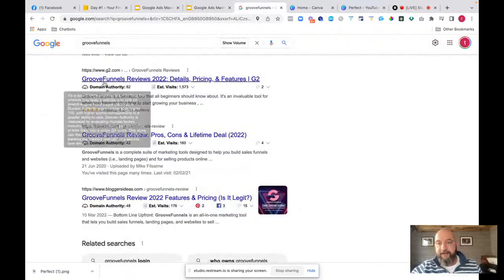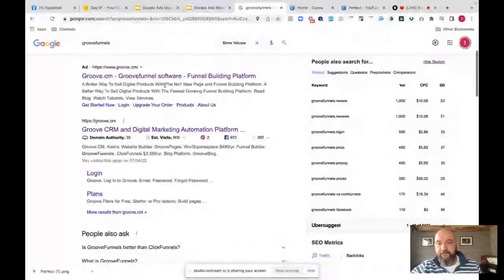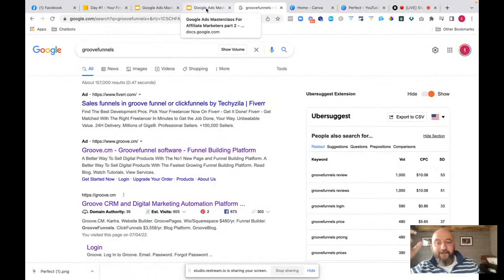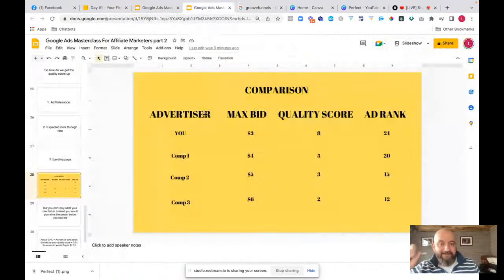Now, you can see this actually happening on the Groove funnels, right? So this is Groove funnels. Fiverr's obviously paying a fortune. It hasn't got anything about Groove in there, right? Oh, actually, Groove is paying for an ad. Strange, it wasn't before. So Groove is now paying for an ad. So obviously, somebody spent their money for the day, so now Groove's popping up in the ads. So they're not bidding too much. It's a bit strange, and so they all start changing around a little bit as the day goes on. But as you can see, they've only got 12.